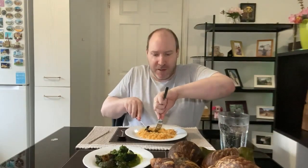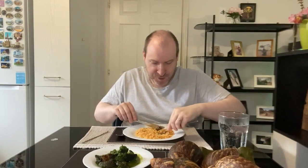The texture is a little bit like, I would say it's like a beef jerky. Yeah, it's like a beef jerky. The colour is like mushroom, and it's got the texture of a beef jerky, and it's really delicious, especially with lots of sauce. Sauce, a bit of rice.